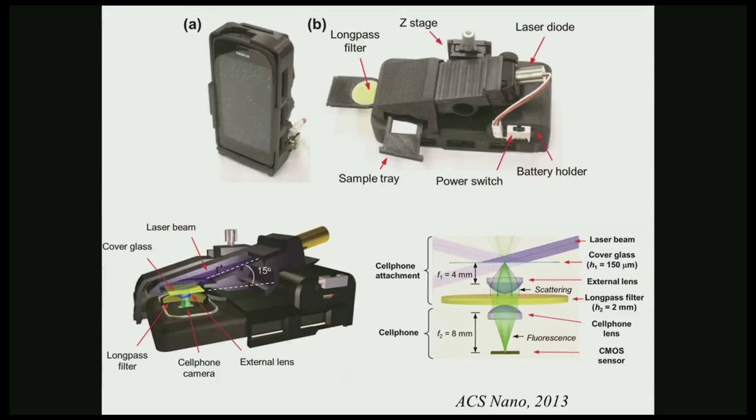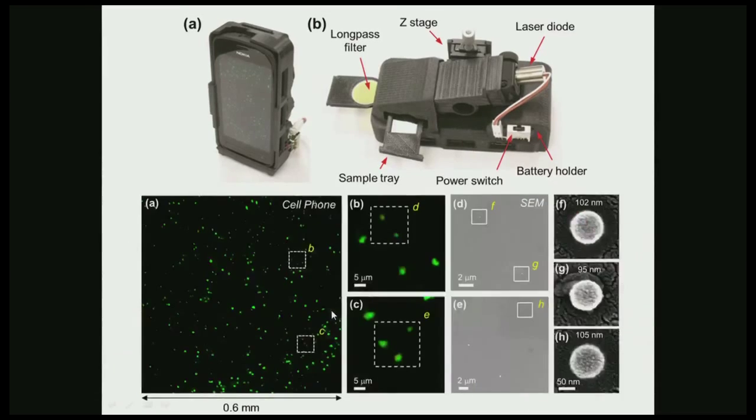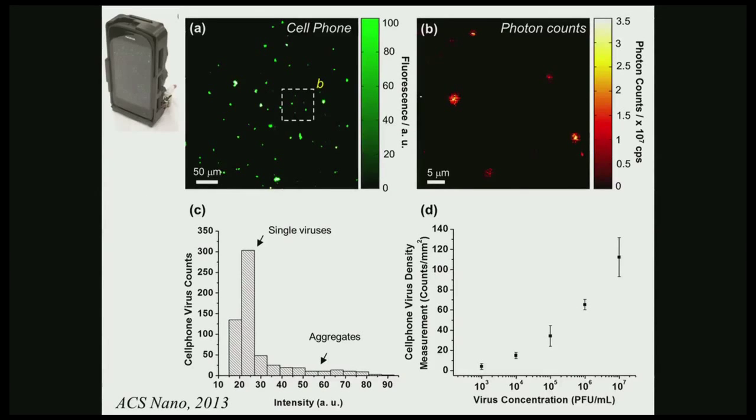imaging using a mobile phone and created dark field and fluorescence microscopes attached to mobile phones, as shown here in a field portable design to look at individual viruses. This is actually a design that can look at glycoprotein labeled individual viruses. What you see here on the cell phone image is actually human cytomegaloviruses, about 100 to 200 nanometers in width, compared to a confocal microscope image of the same. Also could be used for specific and sensitive viral load measurements.